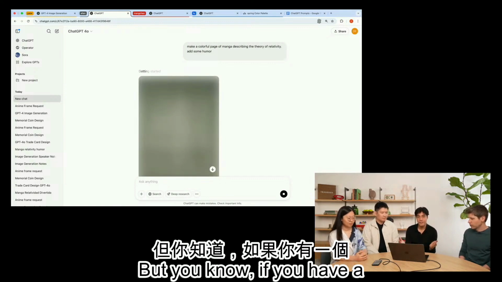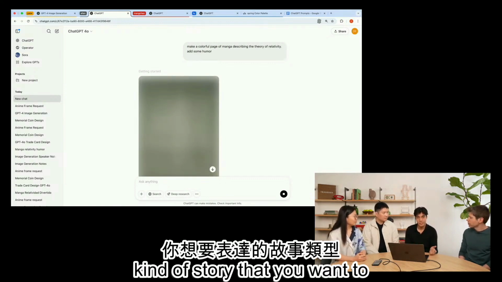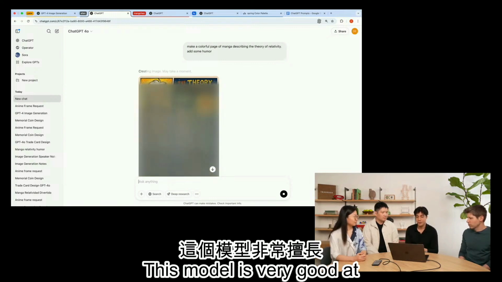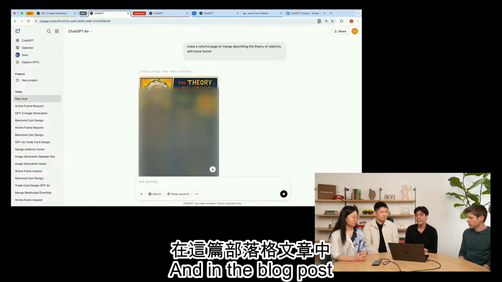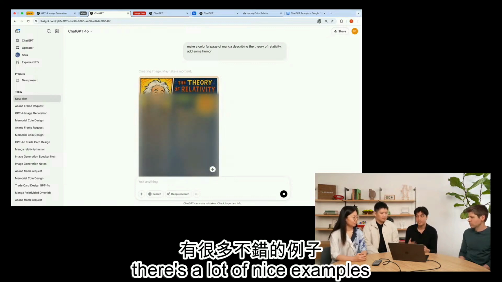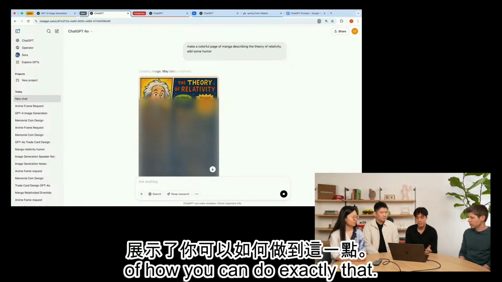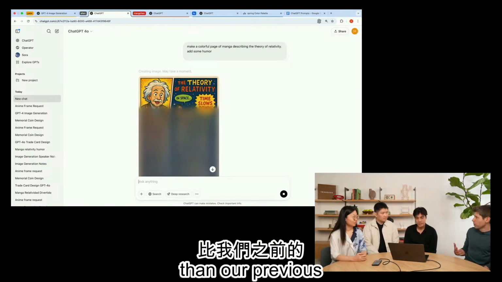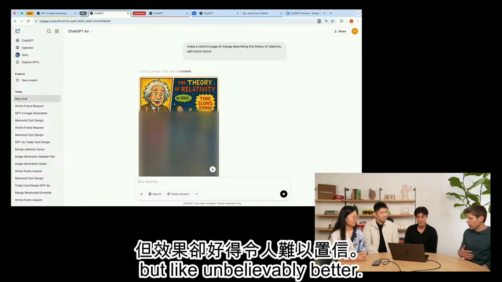But if you have a much more detailed sense of the kind of story that you want to convey, like a manga or an image or in general, you can definitely do that. This model is very good at following instructions. And in the blog post that we just put out, there's a lot of nice examples of how you can do exactly that. By the way, these images are much slower than our previous image generation, but unbelievably better.